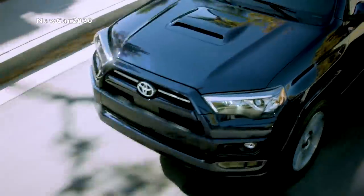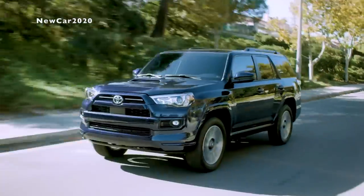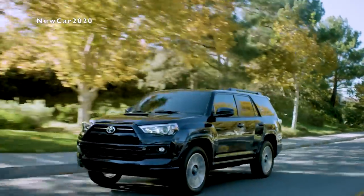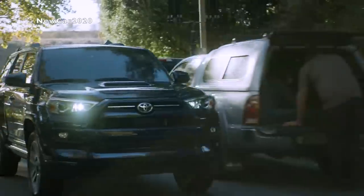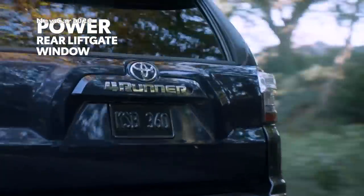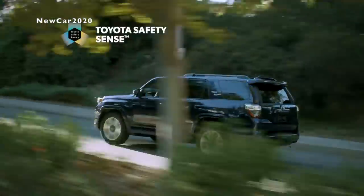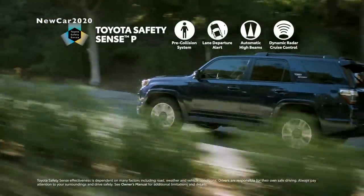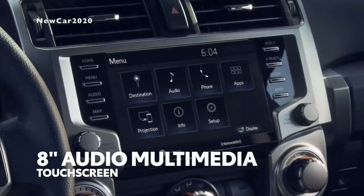The upgraded instrument panel stands out even more with the addition of stylish chrome accenting. It should go without saying that Toyota's commitment to quality, durability, and reliability is as evident as ever in this latest addition to the 4Runner family. This incredible style and performance is packaged up with great convenience features like 4Runner's signature power rear window, state-of-the-art safety technology like the standard Toyota Safety Sense suite of active safety systems, and a full-featured audio multimedia system.